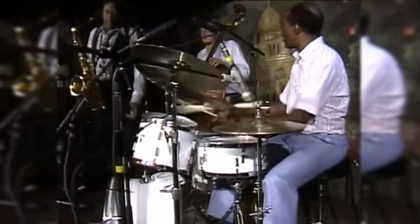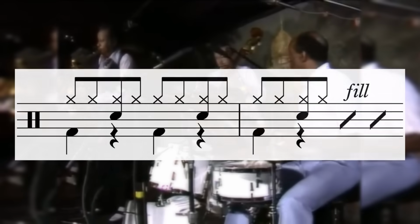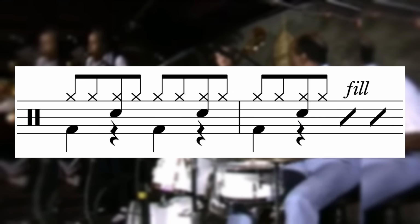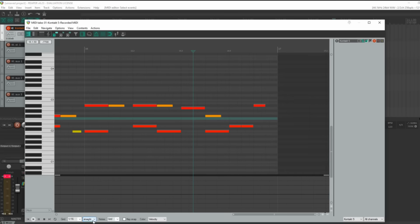I should note that if you're writing out a chart to give to a real live drummer, you can leave these out and just trust that they'll add their own fills appropriately. At most, you can write the word fill above any specific bars where you really for sure want them to go bananas. If you're programming a drum part, or just very anal about your sheet music, this is my approach to writing fills.